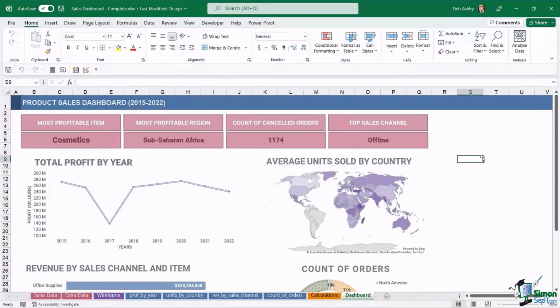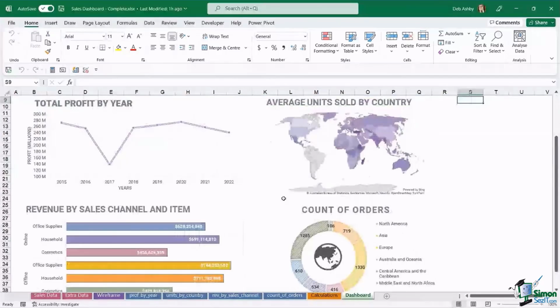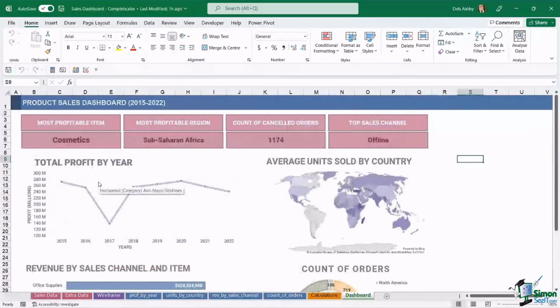So we're going to build a sales dashboard, and this is built off downloaded sales data. If I'm presenting these key metrics to maybe my team leader, what's of most interest to them? What do they want to know from this dashboard? And you can see here, this is a completed version of the dashboard that we're going to build today. I am going to change it very slightly because I really don't like the formatting on some of this. So we'll do it slightly differently, but this is roughly what we're going to do.